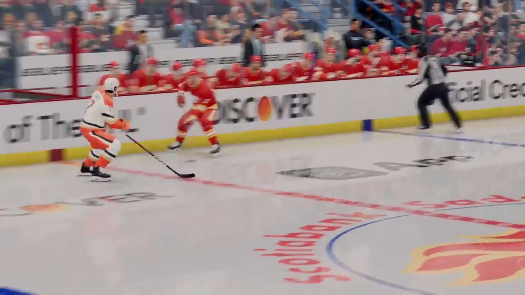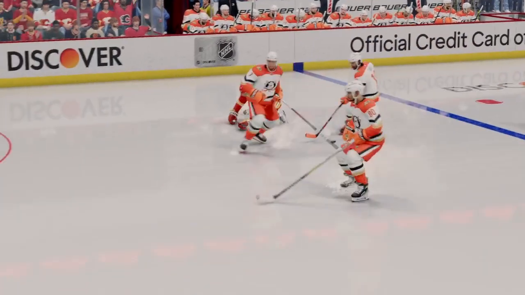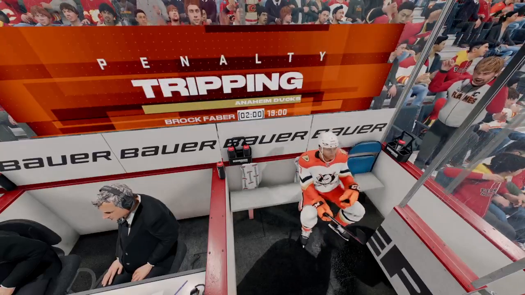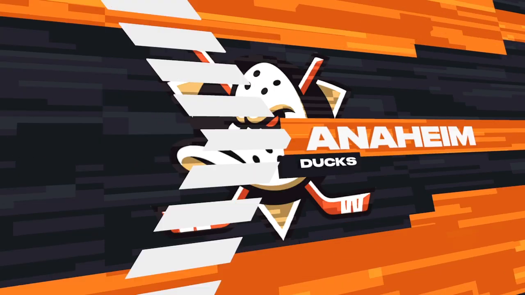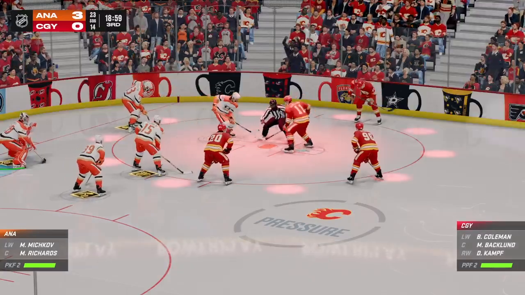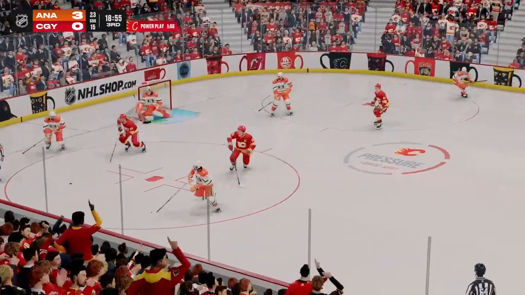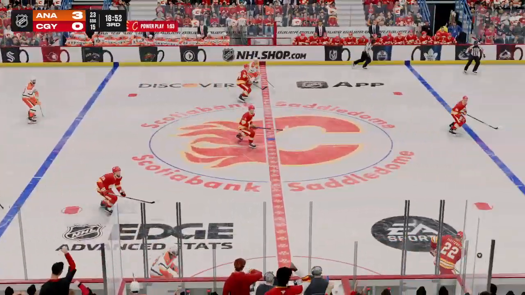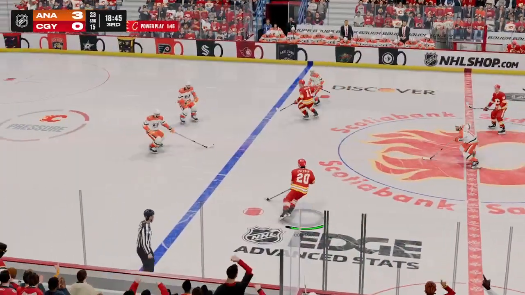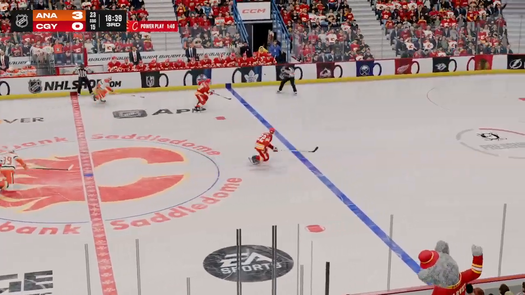Favors called for tripping. He's off to the box. Shut down this power play right now. Puck from deep inside his own end. Loses possession after he takes a little hit. Down the left wing and into the offensive zone. The Ducks have possession shorthanded. And they clear that puck.